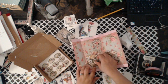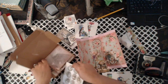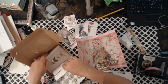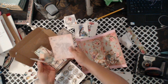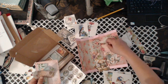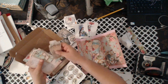But I have to figure out what kind of border trim I'm going to use before I start adding all these little extra bits and pieces. Can't believe I only cut out one. I did a lot of cutting, but I guess I only cut out one of the little fairies. So I must have been trying it out as opposed to doing anything more with it than that. Got a little tag there that I'm going to be incorporating in there somewhere somehow.